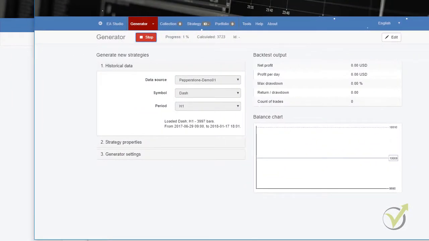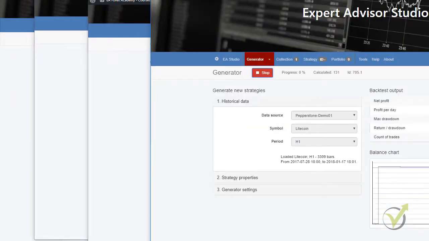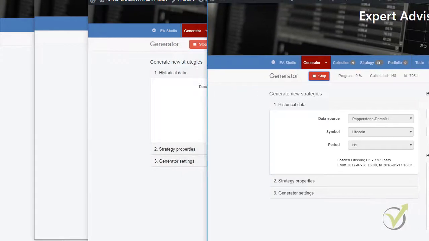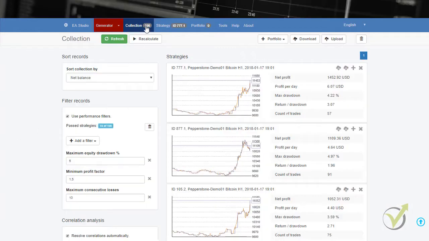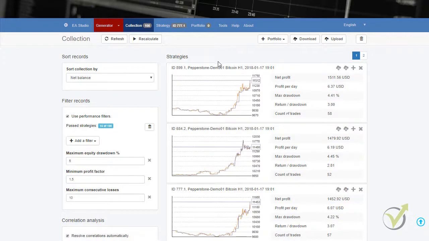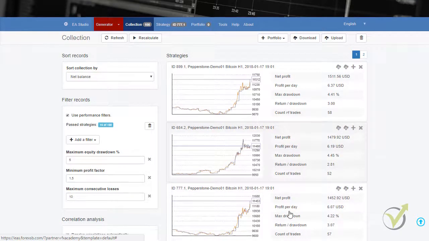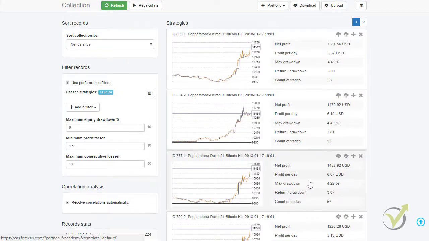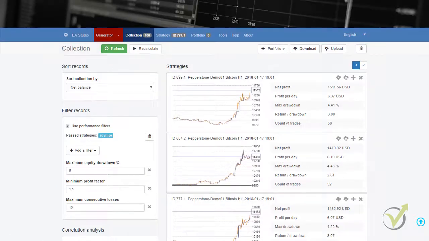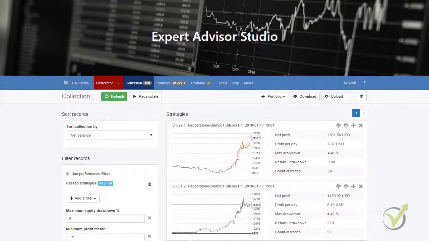I will leave them over the night. So tomorrow morning, what I will have ready is strategies in the collection, already hundreds of strategies. These are different strategies. What we do after that, we select the best ones and we place them on a demo account for trading, and after that we follow their performance. I will show you how we follow the performance of the expert advisors, guys, and we place on a separate live account only the best expert advisors.